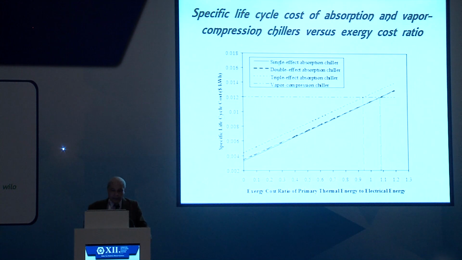And this also shows the specific life cycle cost as a function of the exergy cost ratio. The exergy cost ratio, as we defined it before, is the ratio between the exergy cost of the fuel versus the exergy cost of electricity, in this particular case as a reference frame. If you're using a waste heat source that's free, then the exergy cost ratio is equal to 0.